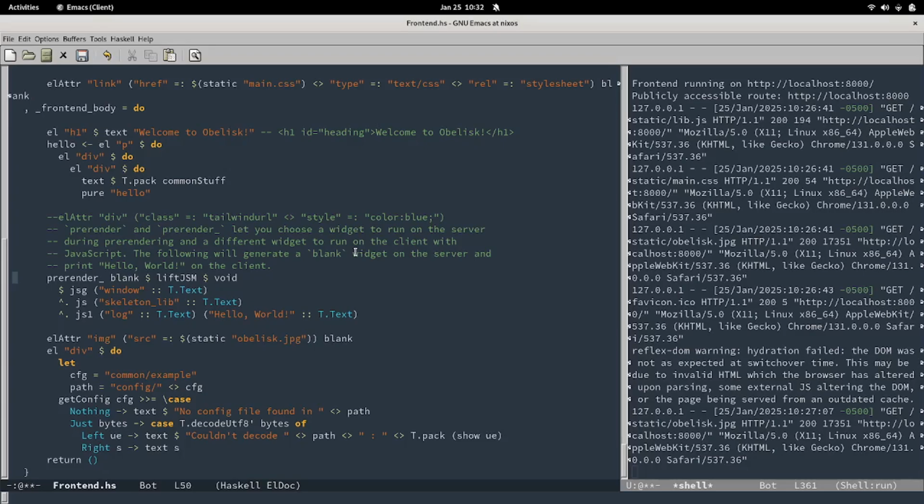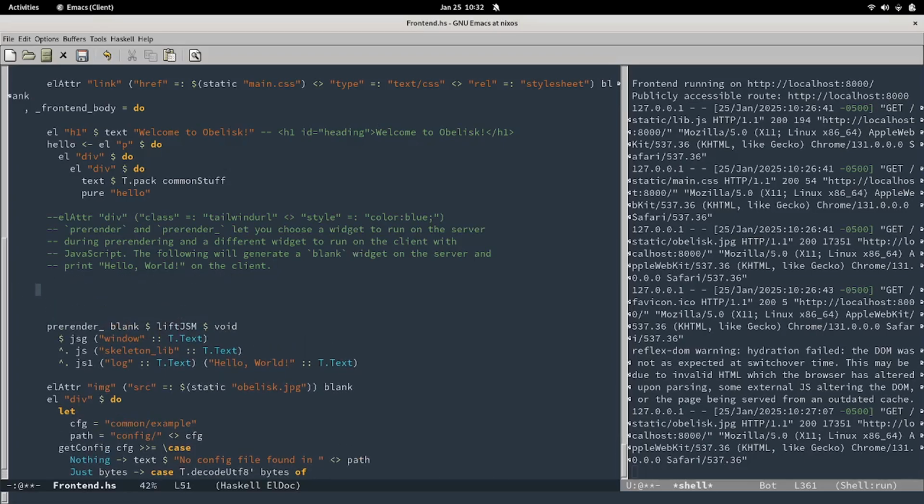I don't know if I'll use this. Oh, interesting. Okay. You know what? I'm not even going to use that example. I'm just going to make my own. So we have this function pre-render that allows us to ultimately do stuff on the client.